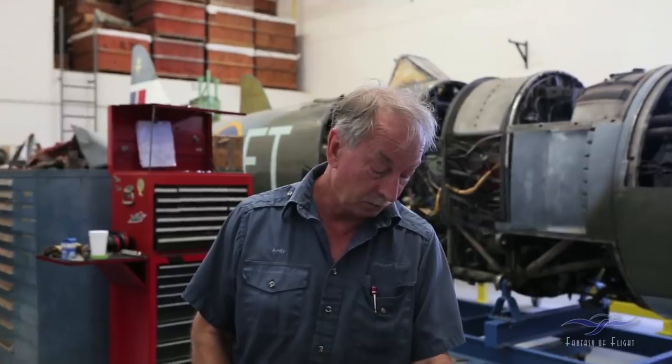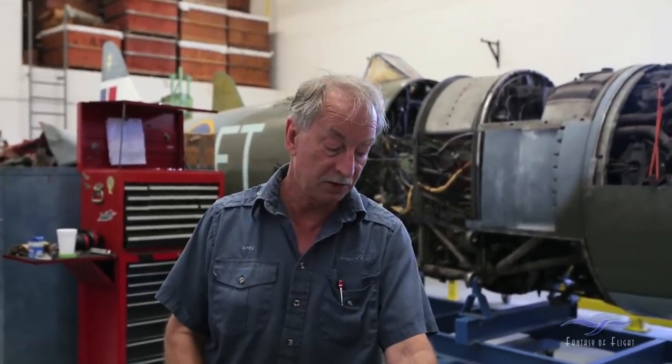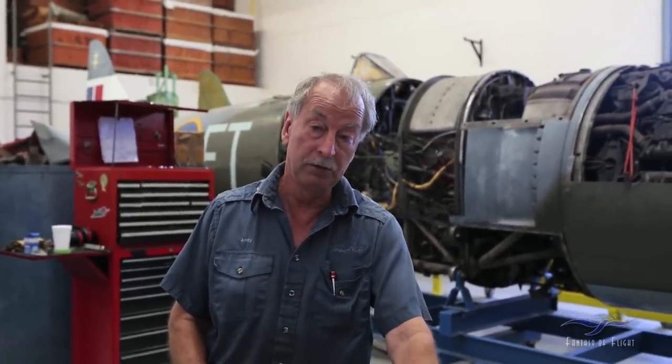The Stinson, or the R680 Lycoming engine, has what they call a duplex magneto, which is essentially one magneto with two coils.